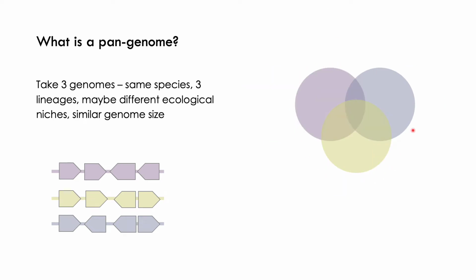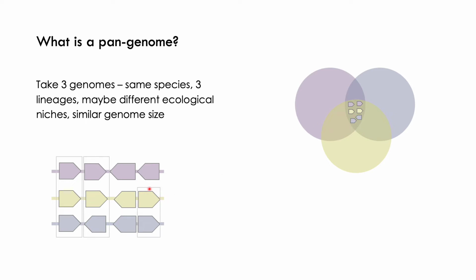So if we put these 3 genomes together, we can see that there is some overlap of all 3 genomes. We can see that there's overlap by 2 at a time for each combination, and then there's a region of each genome that's unique to that genome. So if we take first the first 2 genes in each genome, they are the same between the purple, green, and blue genomes. They're not the same as each other, but from each genome, they're homologous. So they would be in this middle section, overlapping by all 3 genomes, or shared between the 3 genomes.